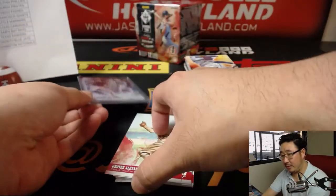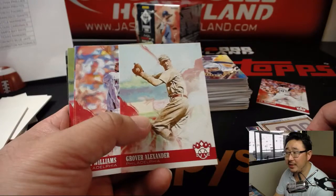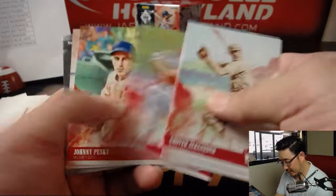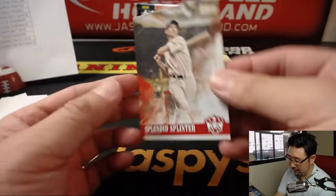Oh, there you go. Yeah, both Drew and Joe got it. Infielder Jorge Mateo, and James Kaprielian went, and Dustin Fowler. It's actually not a bad haul for the A's.